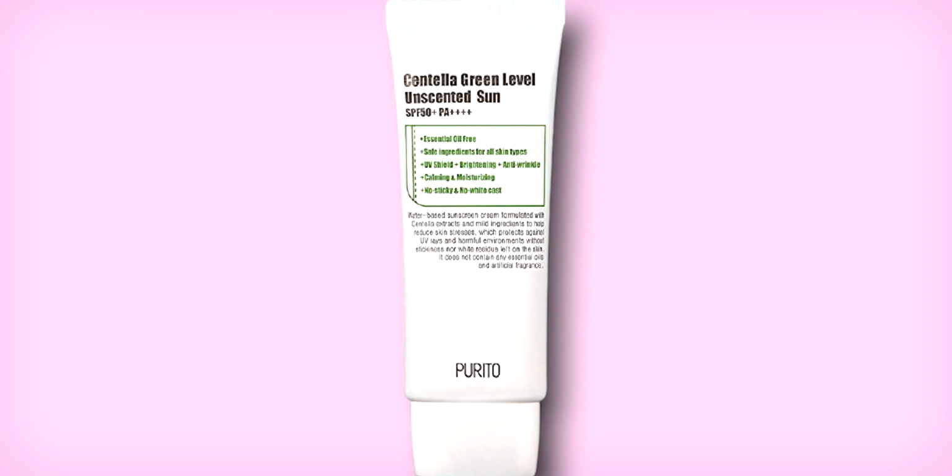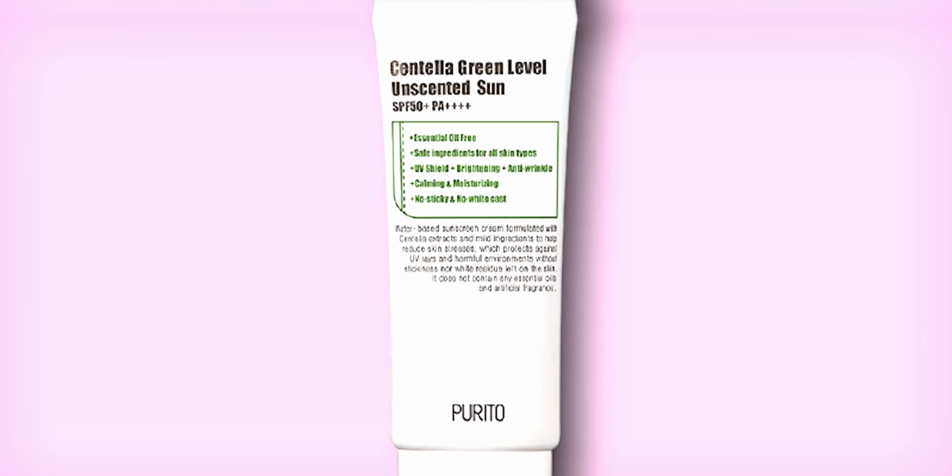Then next I'm going to my sunscreen. Usually let your products settle in before going to the next one, give it some seconds to settle in before you go to the next product. So next I'm going to sunscreen. Remember, don't miss applying sunscreen on your face. And I'm using the Centella Green Level and Scented Sunscreen. It looks like that.